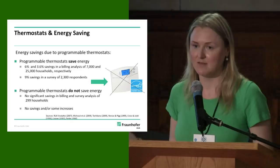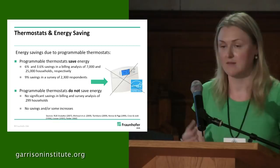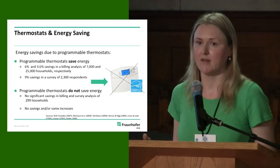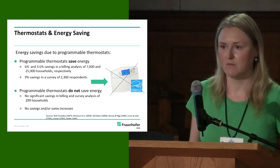What happened is that the picture that originally existed, which allowed EPA to develop an Energy Star program for programmable thermostats, became really messy due to occupant behavior. Some studies found that programmable thermostats saved energy, which was encouraging. However, there were also studies that found they didn't save energy. The methodology used by those studies is largely reliant on billing analysis — gas consumption — or in most cases, telephone or paper surveys. We are relying largely on self-reports, and we know self-reports are not necessarily the most reliable basis for policy decisions.